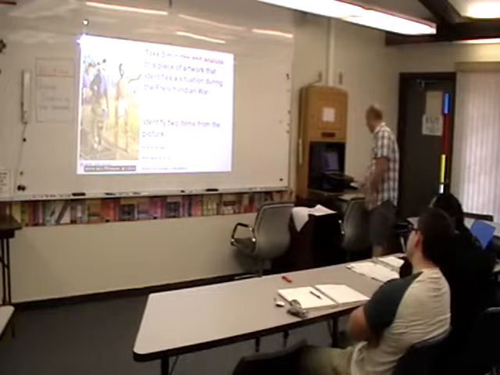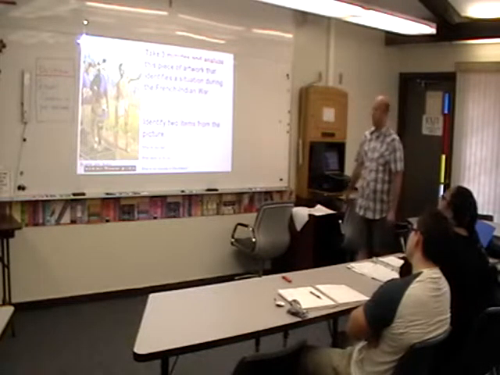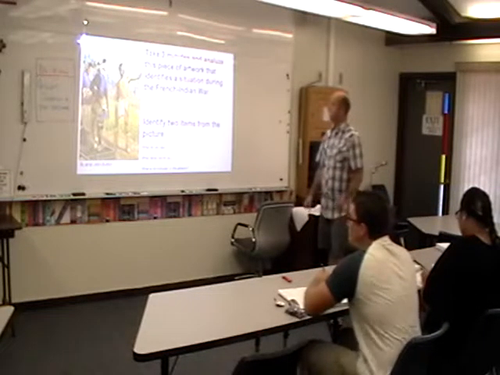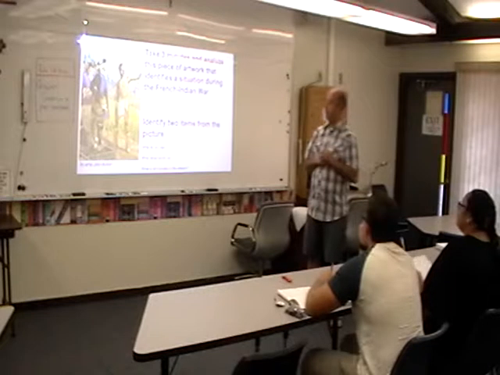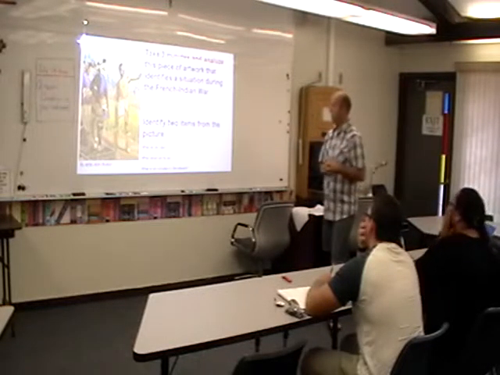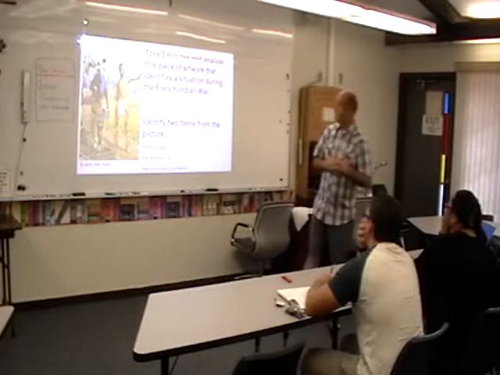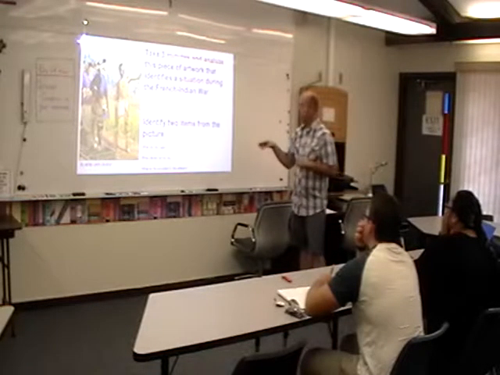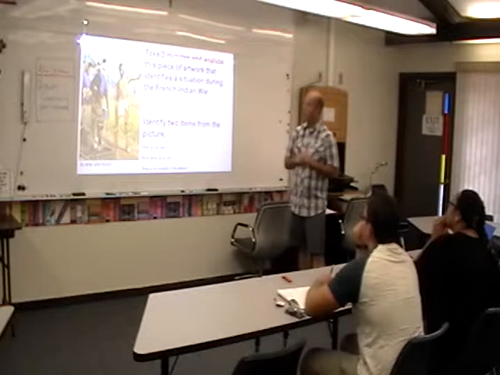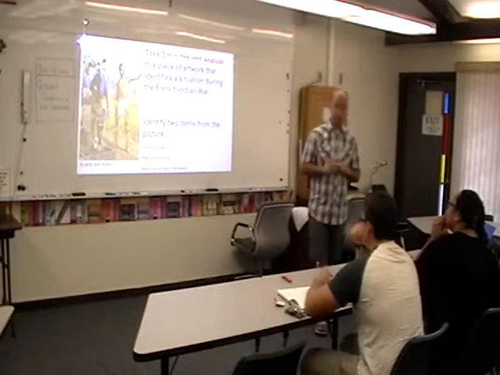Okay, so we're going to have you do this on your own, so you're going to need a piece of paper. We're going to take a couple minutes and analyze this piece of artwork that identifies a situation during the French and Indian War. So there are your questions on the bottom. What do you see? What sticks out to you? What is not included in this artwork? Go ahead and take a minute to write those down.